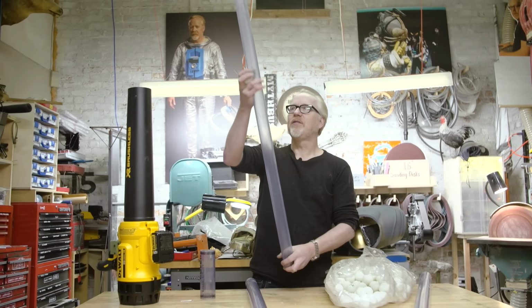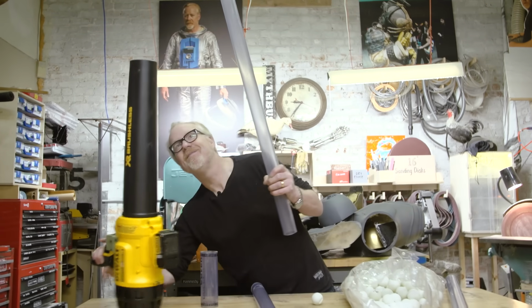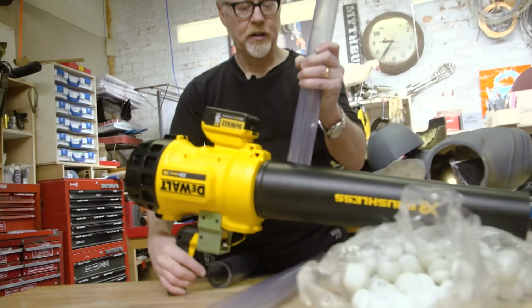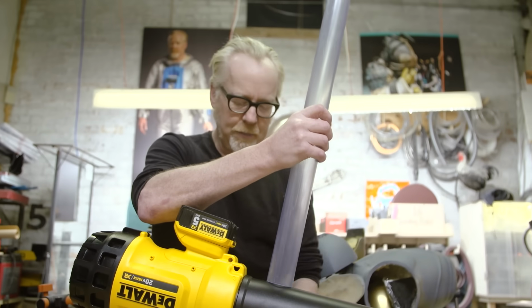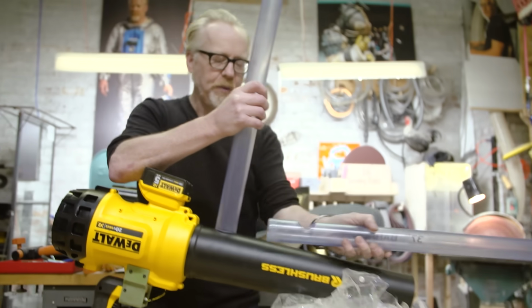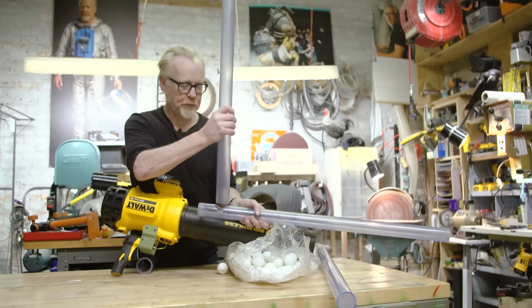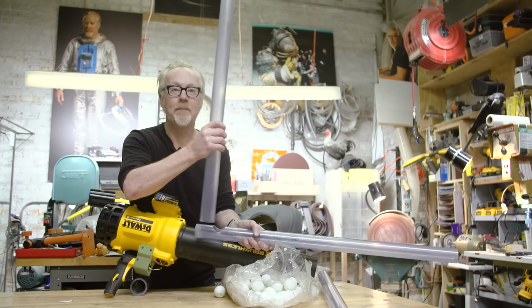So in order to make this gravity feed, picture this will be filled with ping pong balls. It's not going to be this barrel, it's going to be this barrel. In fact, this barrel will mount to the front of my leaf blower. And I'll have a release mechanism for the ping pong balls so they can feed one at a time, funk, funk, funk, funk, into the barrel and fire.